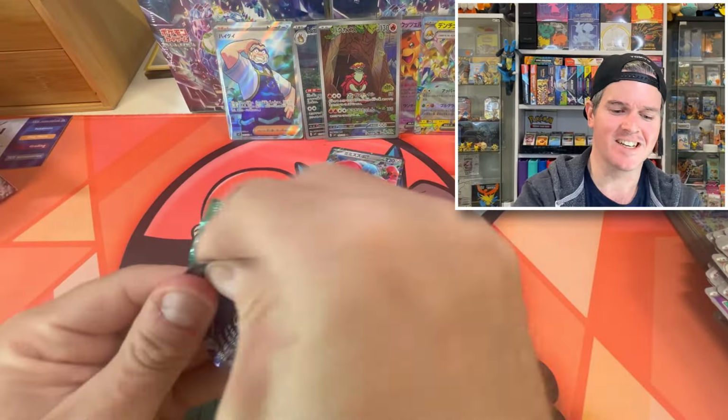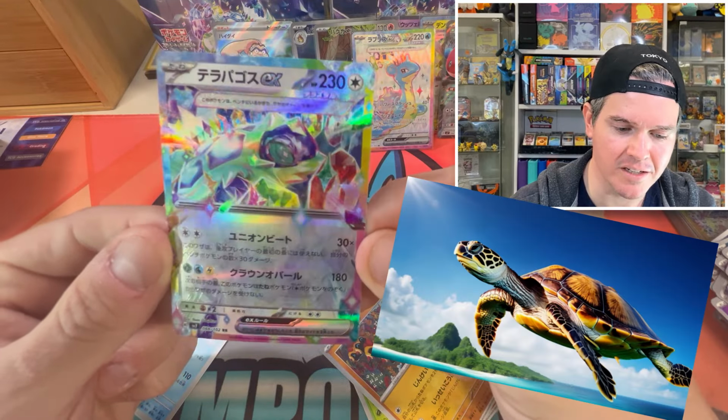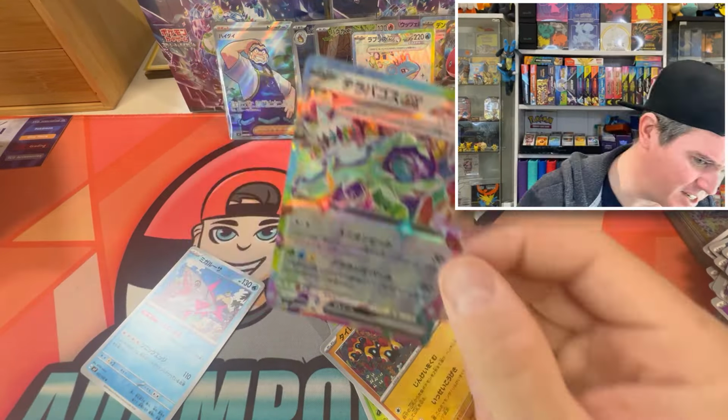There we go. We got the standard EX of the turtle. Stellar Tera. The only problem I have with these Terapagos cards is that the other one's not too bad, you can see he's on top of the thing there. But this one, you cannot tell what is going on in that card. It just looks like a bunch of gems.